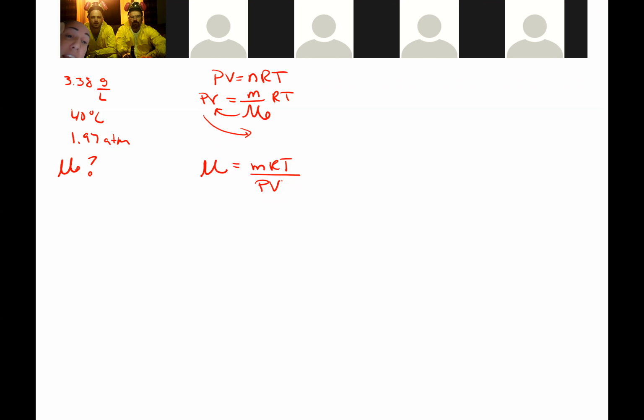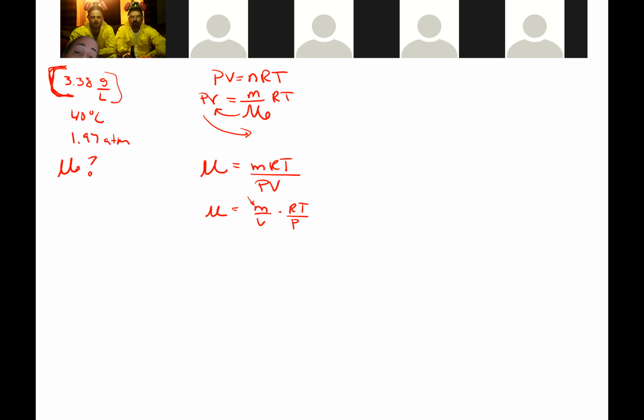It's just that one of the things they gave you was density, right? They gave it to you as density. So if it makes it easier for you, you might want to rearrange that to look like this: M over V times RT over P. It's the same thing. Since they give you this as a unit, you might want to do that so that it doesn't confuse you. Everything's being multiplied together and then divided, so it's not a big deal.